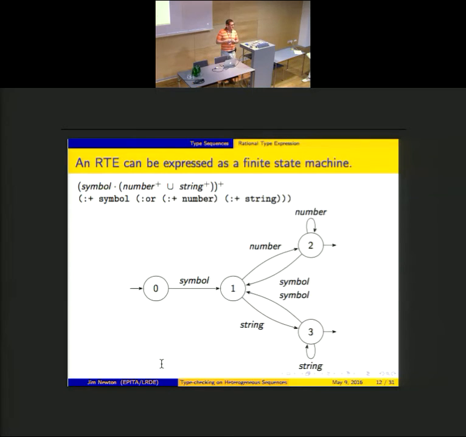So we have linear order complexity of checking whether a given sequence matches the pattern specified. When we exhaust a sequence, if we happen to be in a final state, we return true. If we exhaust a sequence and we're not in a final state, for example in state 1, we return nil. If at any point we have a type for which there is no arrow leaving the state, then we return nil.